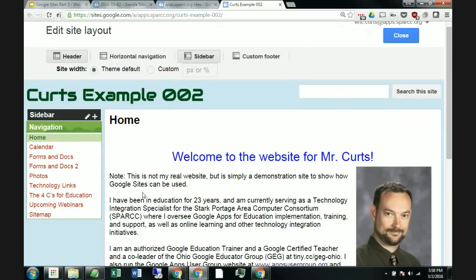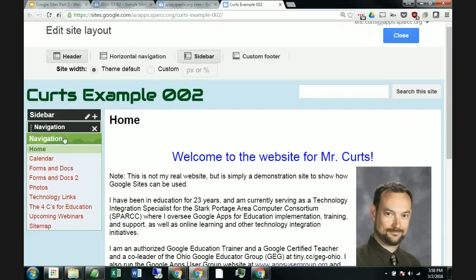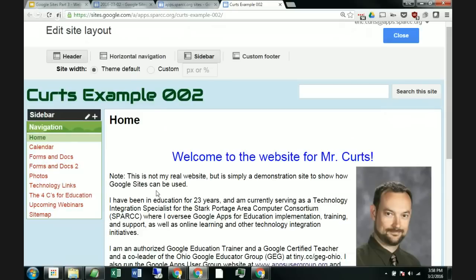So that's one option. I know it's not a lot of control. It's a little control. What if you want total control over your navigation? You're saying, Eric, that's not enough. Just controlling the level. I want to rearrange these. I want to rename them. I want to hide certain links, put others out there. Okay, well, let's do it.